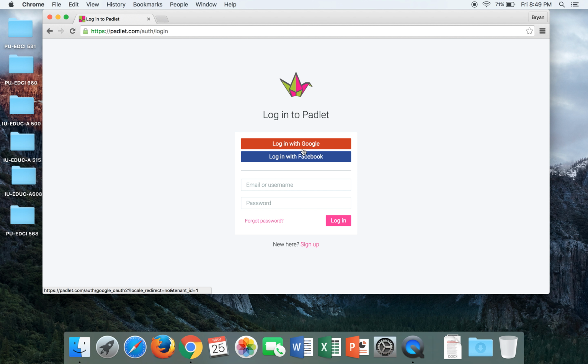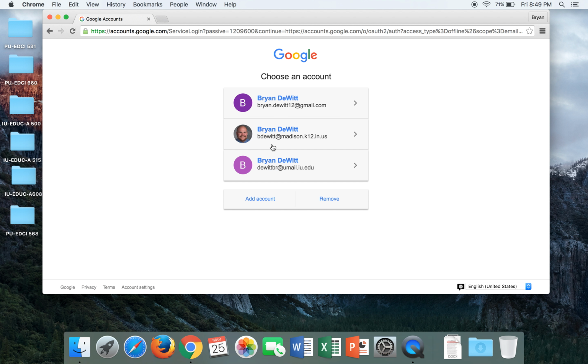It's one of my favorite tools because you can log in directly with a Google account. The school I teach at, all of my kiddos have Google accounts, so it's free and very easy to use for them. But you can log in with Facebook or another Gmail account, or you can create a username specifically for the website. So Padlet is basically a blog that allows you to share materials and collaborate with others.